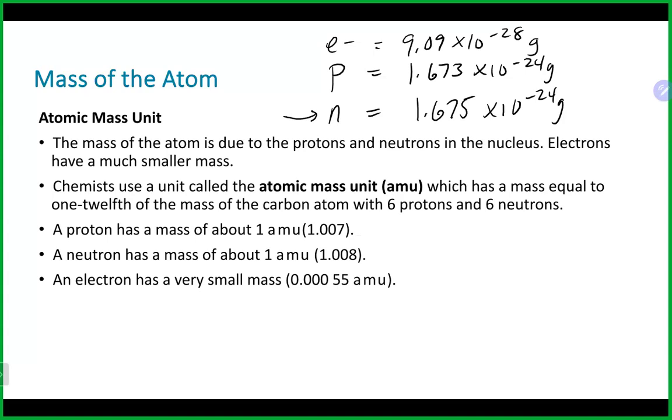That also reinforces the idea of Rutherford, which is that most of the mass of the atom is made up of the nucleus. That is because in the nucleus, you have both of these guys, and each one individually is about 1,800 or so times heavier than any little electron flying around. So it makes sense that most of the mass of the atom is made up of the nucleus. Any questions on that?